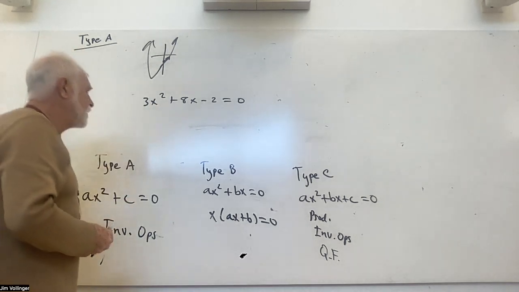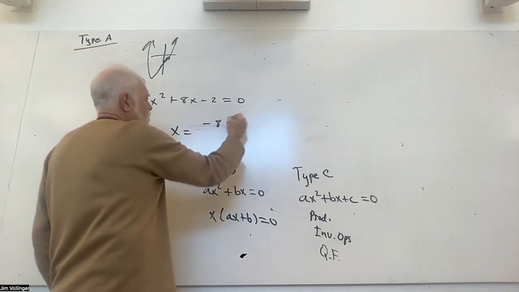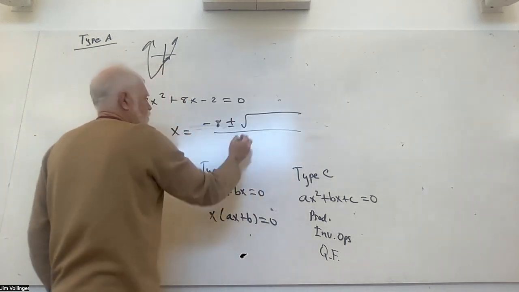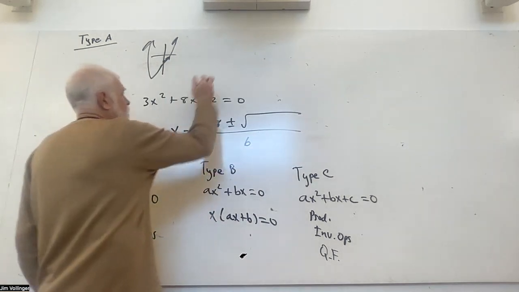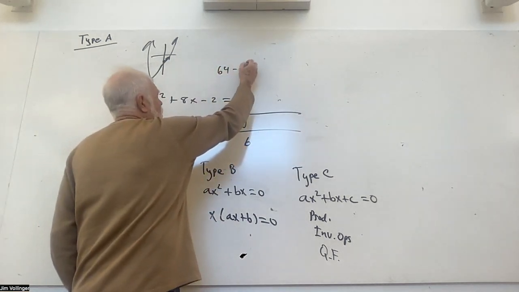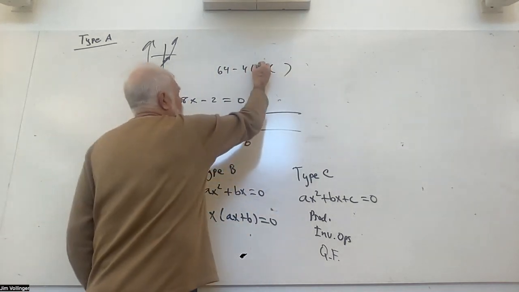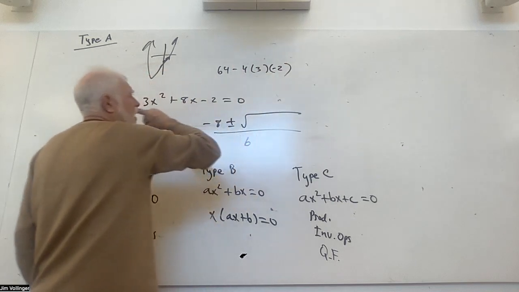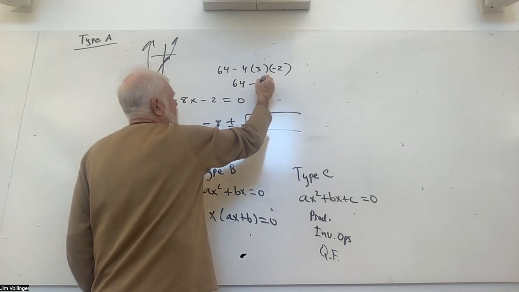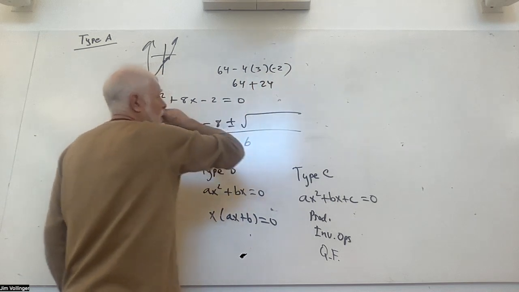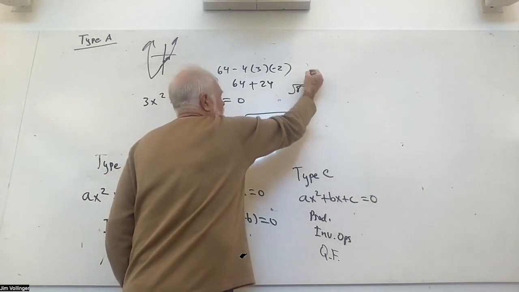So let's just get back to the quadratic formula. So x equals minus 8 plus or minus the square root, all over 2a, which is 6. We deal with simplifying it later. b squared, 64, minus 4 times a times c. Put the parentheses in, 3 and -2. All right, and we've got ourselves 64 minus 6 times 4, 24. So plus 24. So that's 88. So the square root of 88 is between 9 and 10 units.